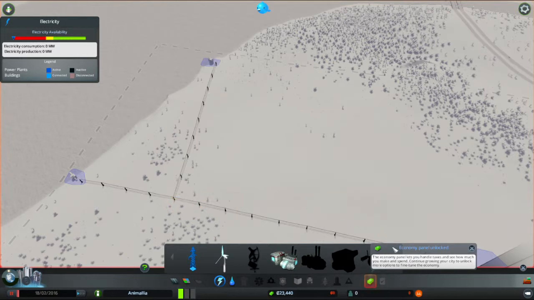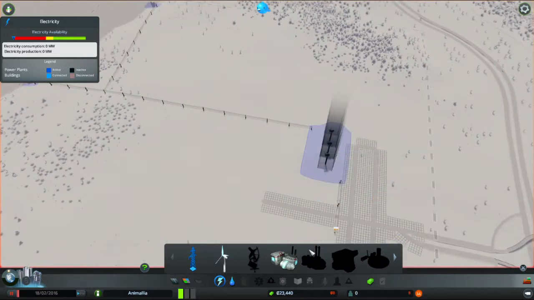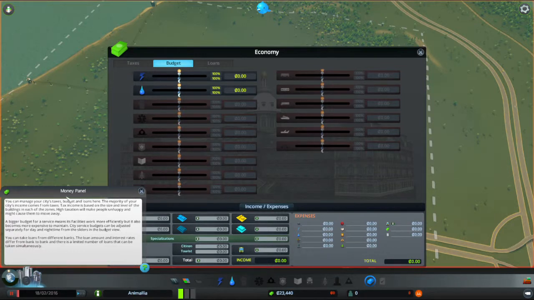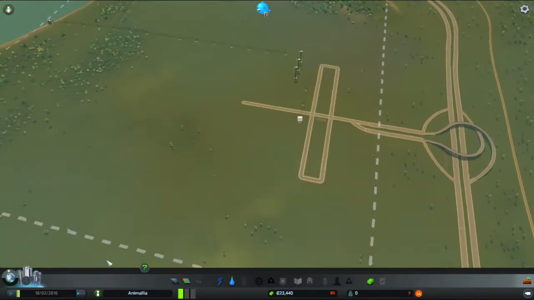Ooh, the economy panel has been unlocked. Coal power plant. Noisy and creates a lot of pollution. Well, we'll see if we can avoid doing that just yet. City economy tab. Money panel. How much money do I want to spend on these things? Well, nothing has come in yet, so I'm reasonably convinced that we can crush our budget on nighttime and daytime down to 50%, and then we can top that back up again later. So we're making nothing, because it's paused.